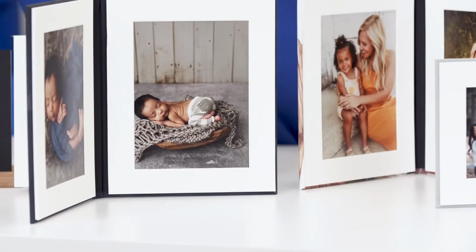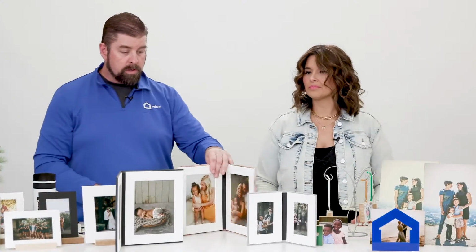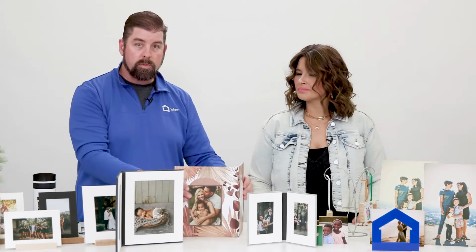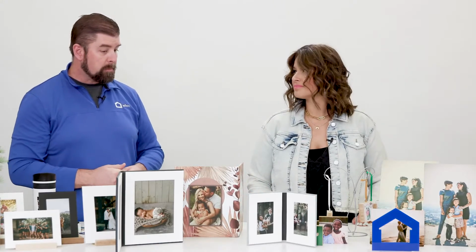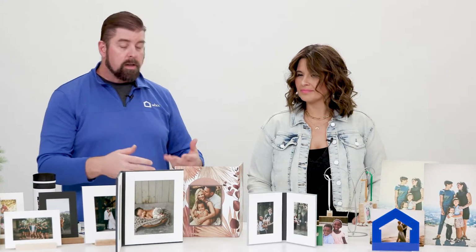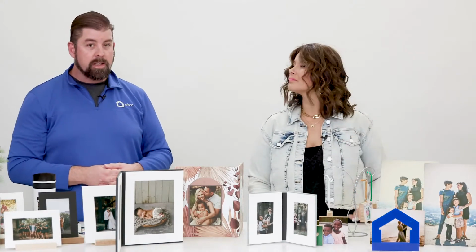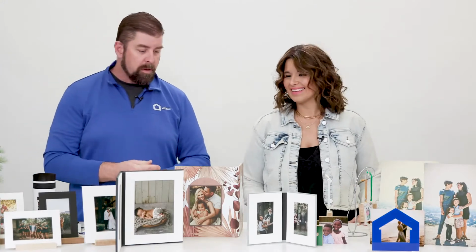Now these you can do fabric cover on them, and you can also design the cover so you have a full photo cover on it as well, that is going to be covered in that soft touch laminate that everybody loves so well, that comes on our albums and lay flat books as well. Wonderful product. Going to be a little bit more expensive. So if you're going to be giving these out as a gift to your clients, they better have spent a lot of money with you, but not to scare you out.